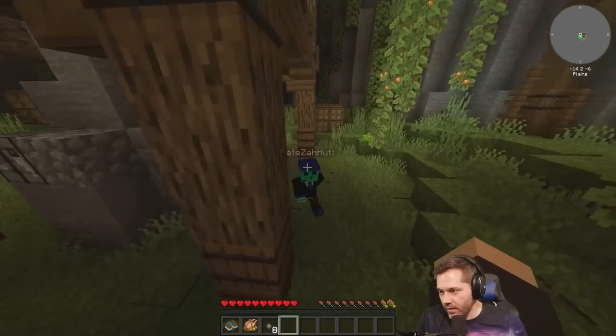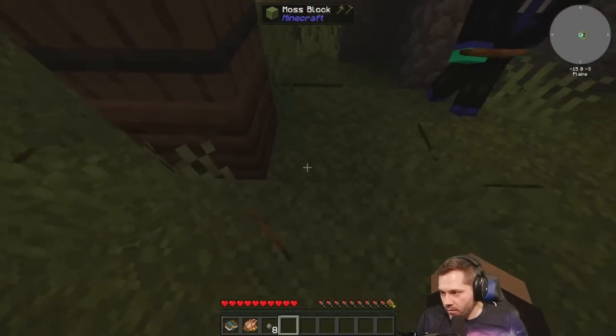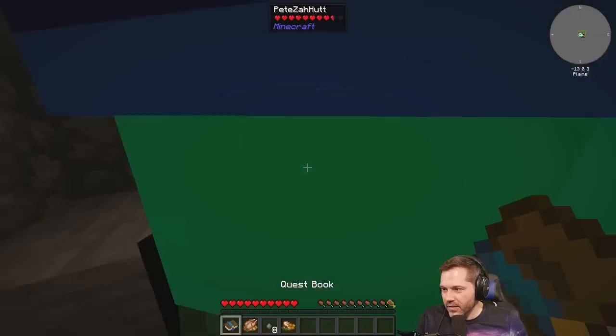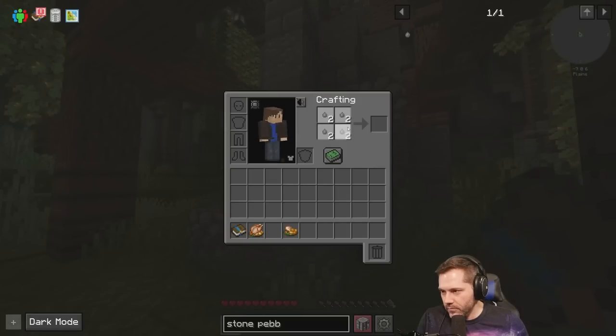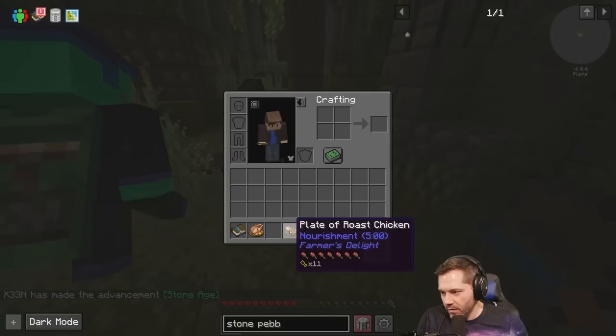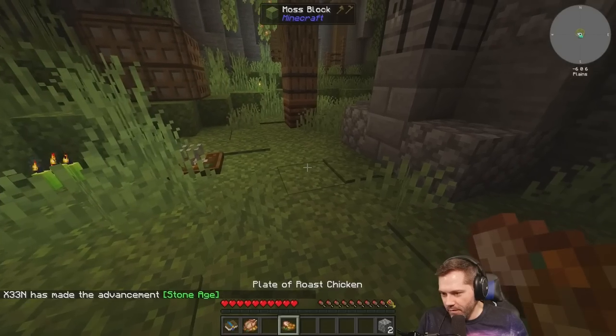That is saturated. Oh my God. I have nourishment for 5 minutes? Oh, what a food. Did you make it? You've got a crafting table. Cool. Oh my God. It's got like ribs left over. Wow. That's crazy. Quite thorough with the design. Yeah. Tasted good.